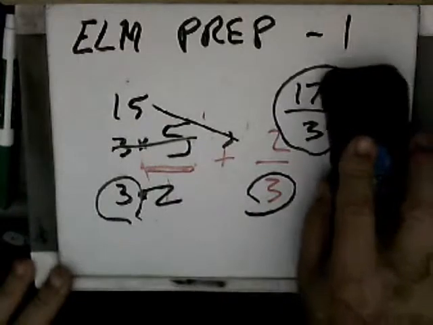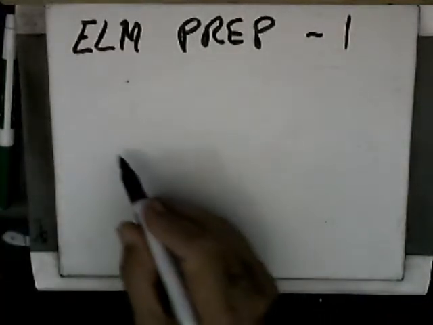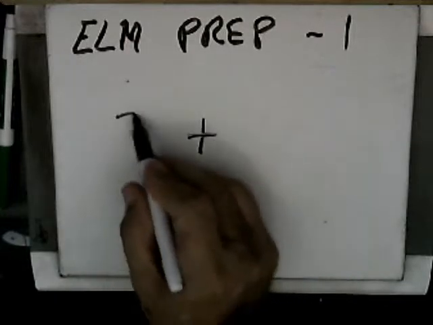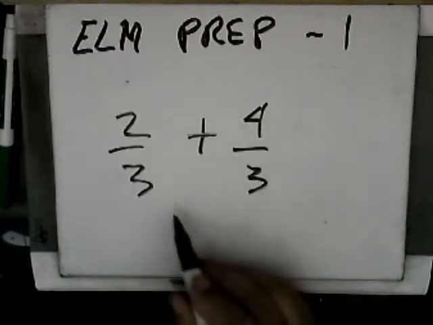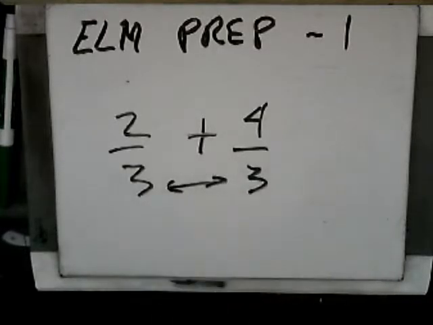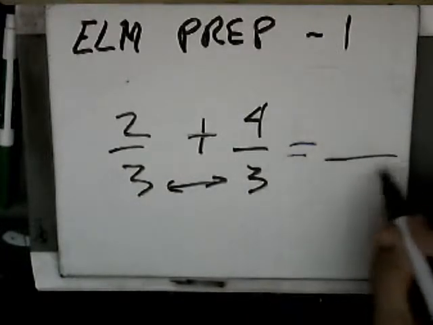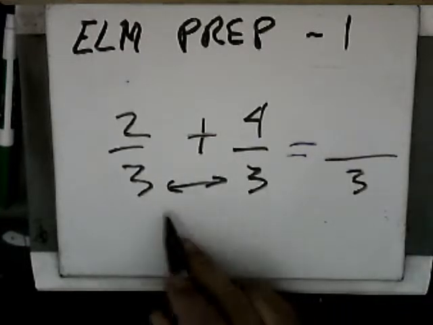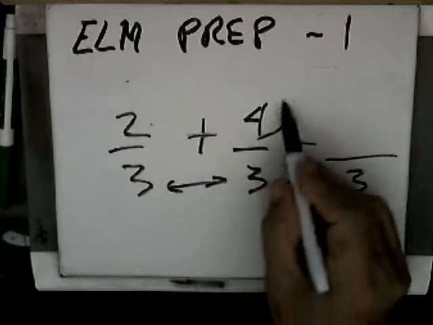So one of the things about adding and subtracting fractions that we will find out about is that to add these fractions, these two numbers on the bottom have to be the same. If they're not, then I have to change them in some manner so that they are. If they are the same, over here on the end point, I will just bring that number over, and then I will add my numerators.